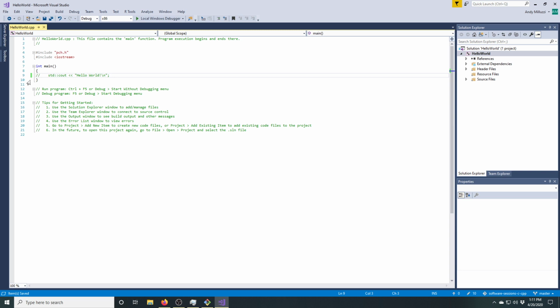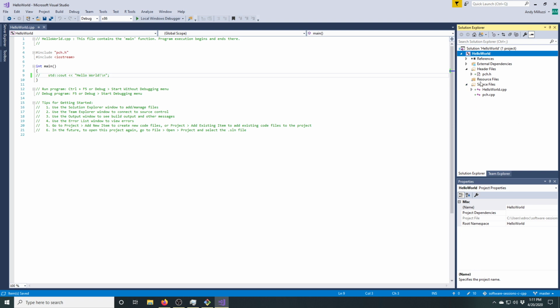So that's the file. We have some other helpful things up here. Mainly this bracket over here is going to show us all the functions in our file, and we'll create a few different functions besides main as we go throughout today. All the way here on the right, we have our Solutions Explorer. This shows us all of our files in here, and we're going to have a few things to clean up before we really get going in this. So sit tight. I mean, you can run it right now. It's going to print, well, it won't print anything right now, but it would have printed hello world.